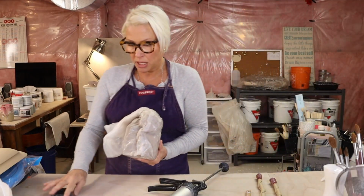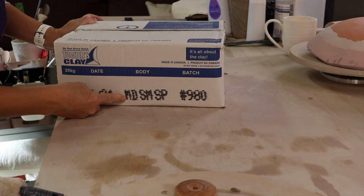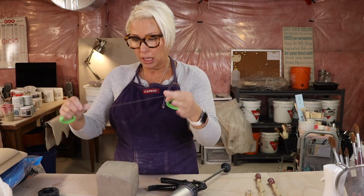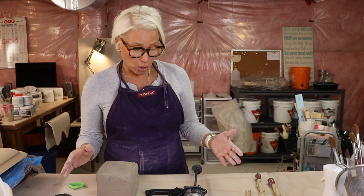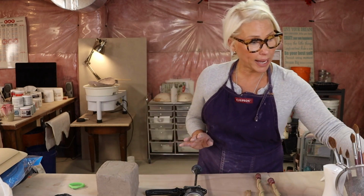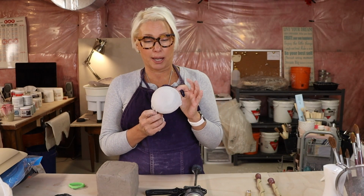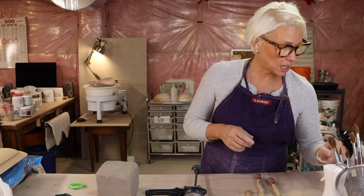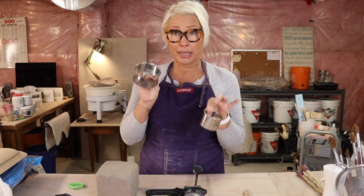All right, I'm going to be using Tucker's Mid Smooth Speckled clay today. So the supply list: you're going to need clay, your cutoff wire, and an extruder. If you don't have one, you can roll things out by hand. These are just old socks with a styrofoam ball inside. You're going to need two cookie cutters. I've got one at 2.5 inches and one at 3.5 inches.